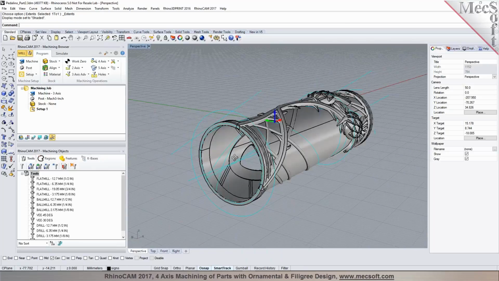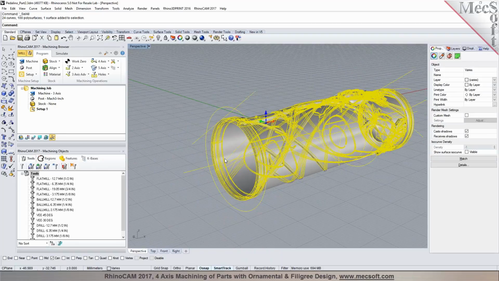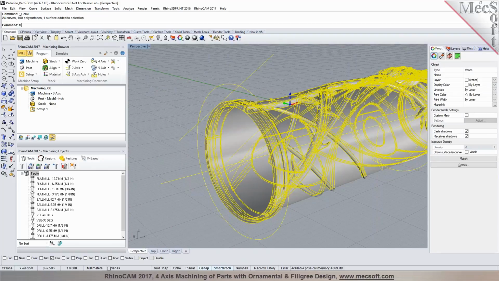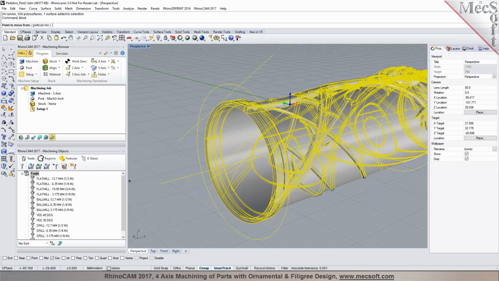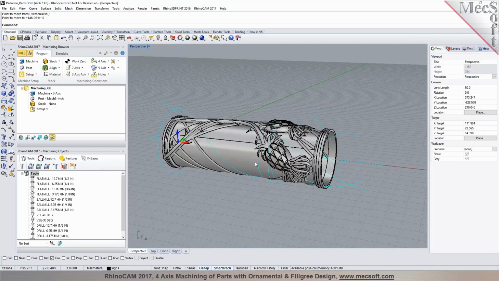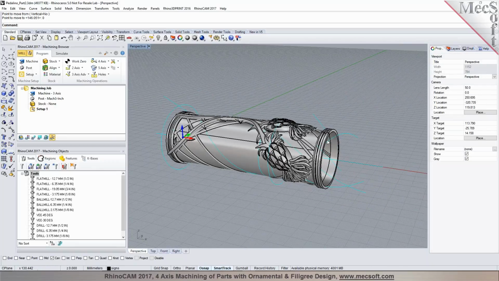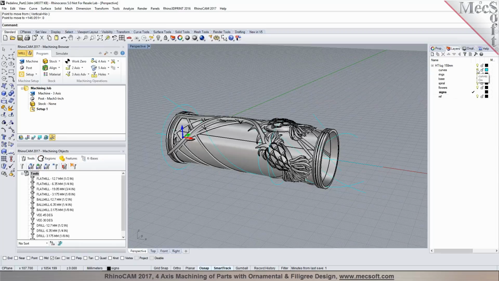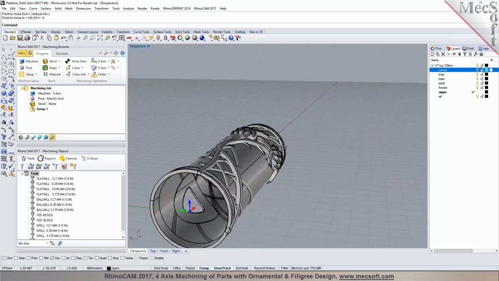So you can either manually move that to the center if you'd like to. I can do a select all. I could use the move command in Rhino, and then I can use the center snap right to the center of this part right here. I can put that to 0, or you can put it to the top face of the part as well. Now here we don't need these curves in here. I'm just going to hide that layer right there, if that would be okay with you.